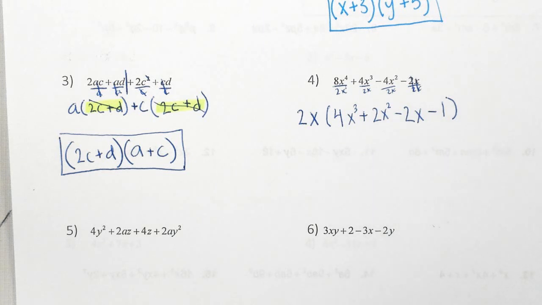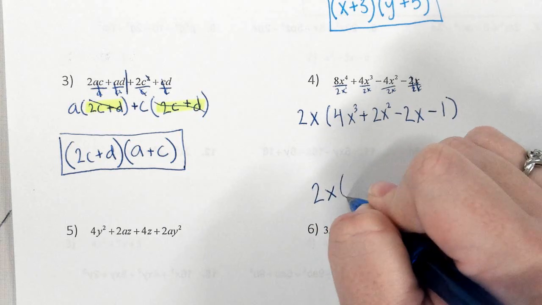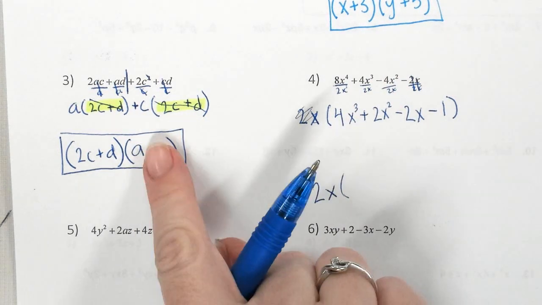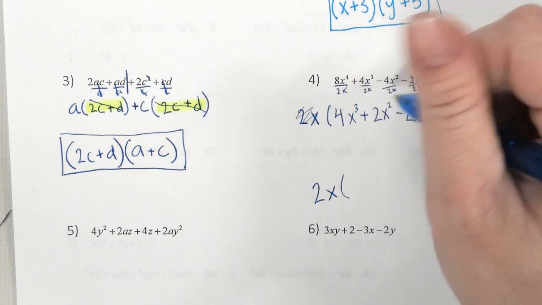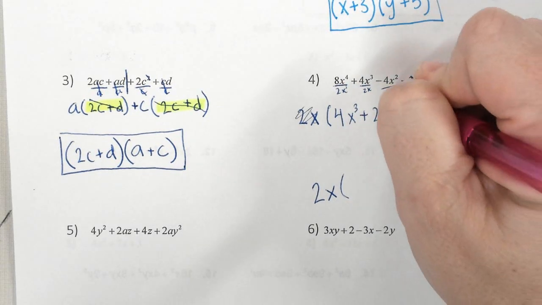Now, I like to take my GCF and put it at the bottom and then kind of forget about it, because I don't want it to throw me off when I start doing these steps. Okay? So now it's in order. I already took out the GCF, so now we go to step 3, which is cut it in half. So I'm going to pick a different color. I'm going to cut it in half.